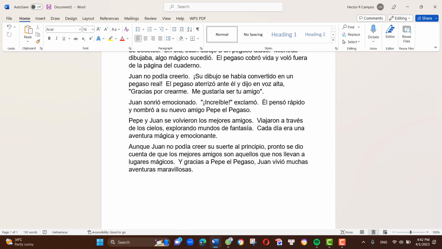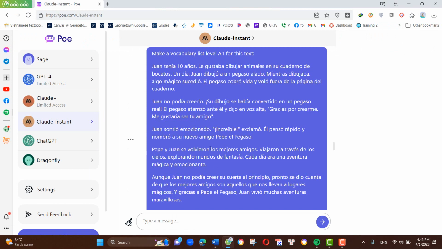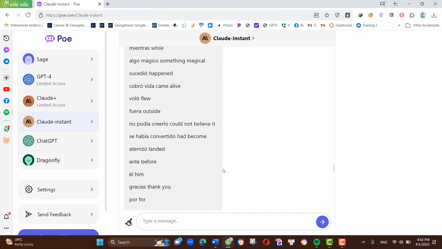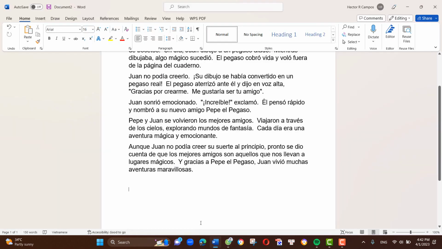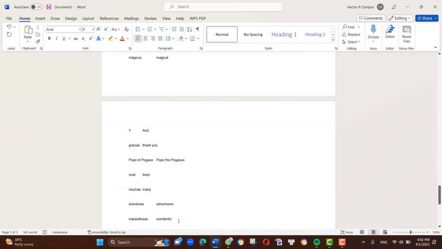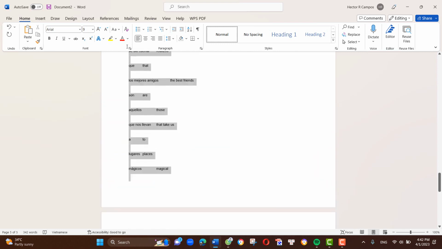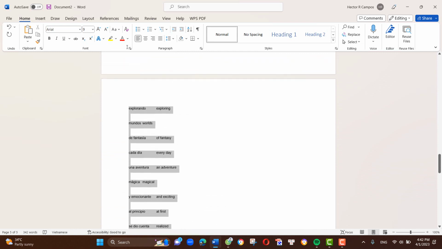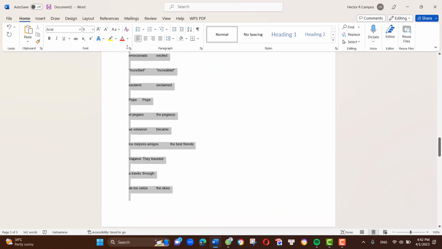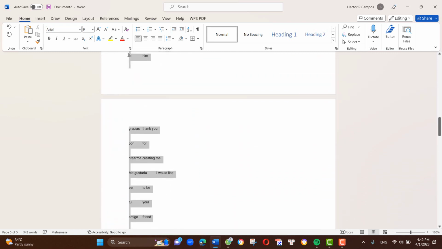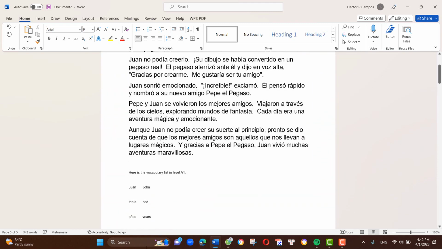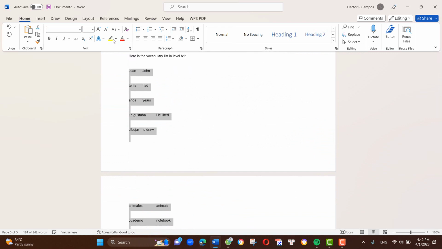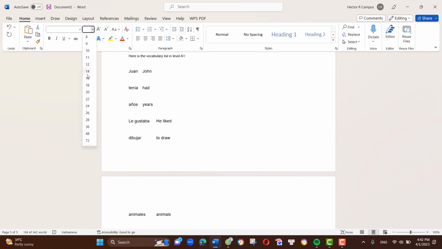And if you want to study, then you can also go back and you can copy the vocabulary as well. So here, we're going to go here, copy, and we are going to copy the vocabulary. As you can see, it gives us very small letters. So let's make them bigger. We have a lot of vocabulary there. Okay, so I'm going to make them 14, 12.